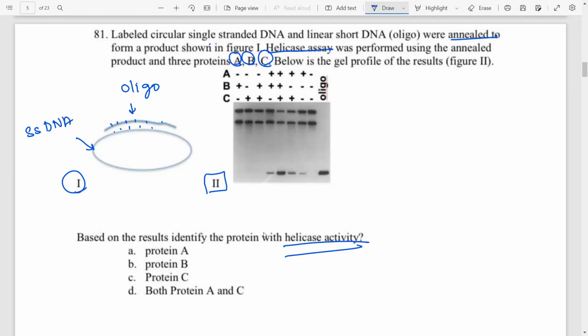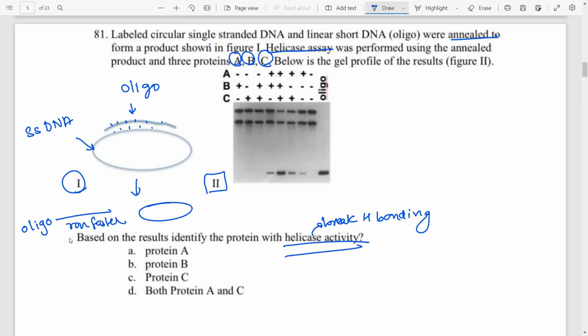Now what a helicase will do is, the helicase will break the hydrogen bonding, correct? So now if it breaks the hydrogen bonding, this structure will get separated. So you will have a separate oligo and the single-stranded DNA. Now, since this oligo is now separated, it is going to run faster, right? Means you will find it at the bottom of the gel. However, if they remain annealed, they will be near the well. They won't migrate much. So here the bands that you see, these are the bands of the oligo. See, they are traveling very, very fast as compared to the other bands.